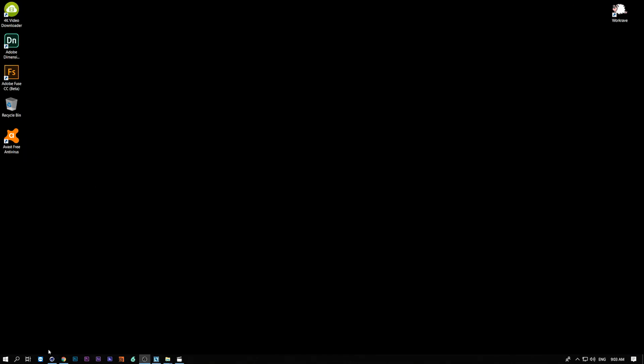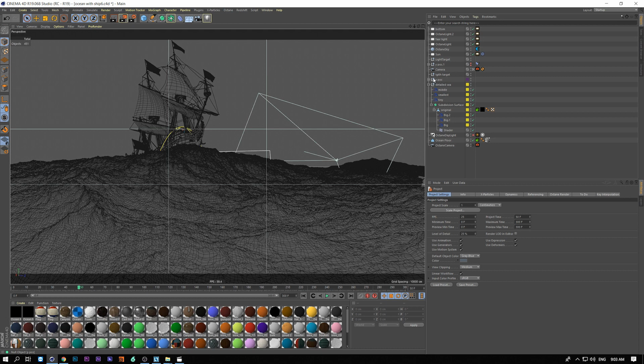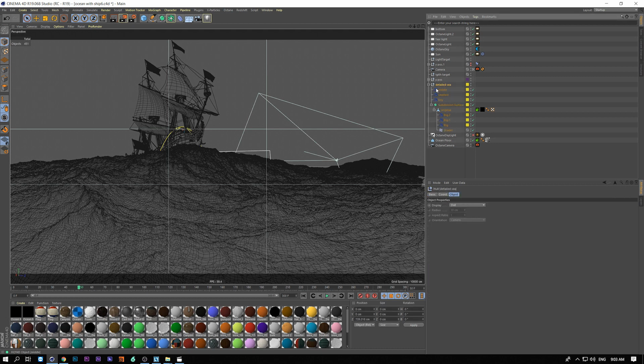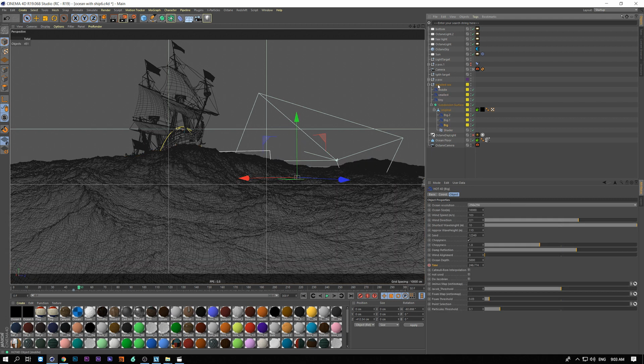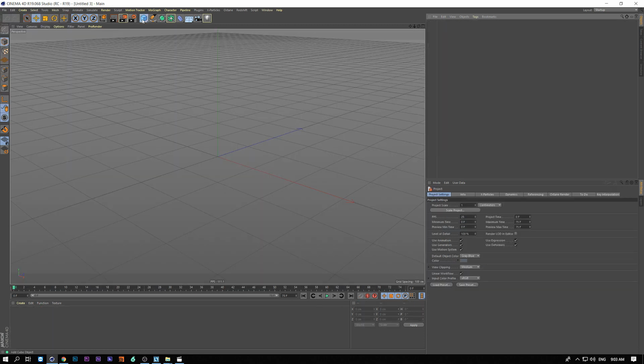Let's get it on. This is basically the setup that I have in Cinema 4D for this project. So you can see here I have big scales, subdivision, and tiny, middle, smallest. These ones are above the subdivision, so they have a bit more geometry to work with. So yeah, let's give it a try.